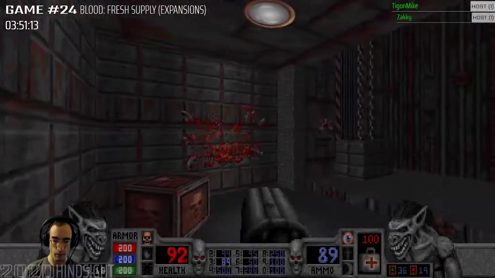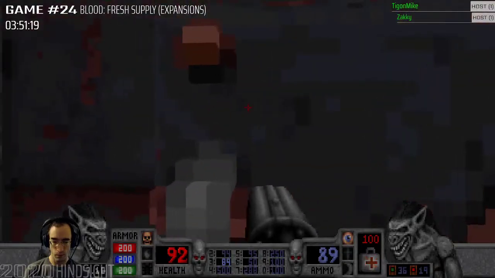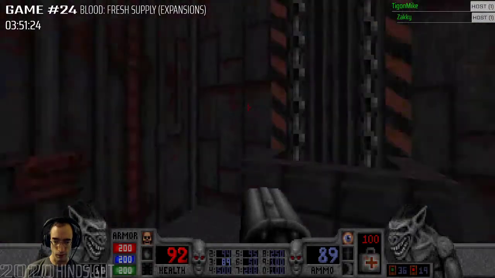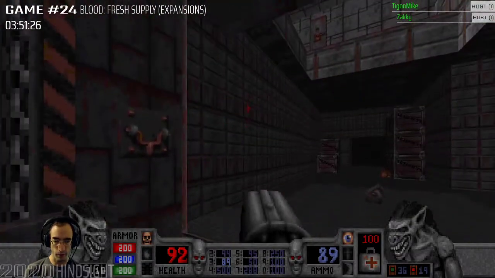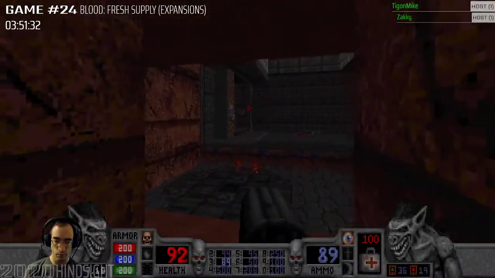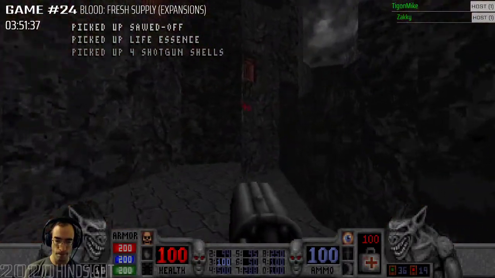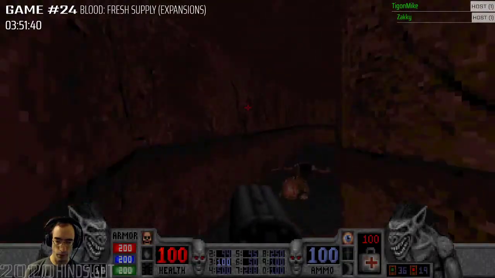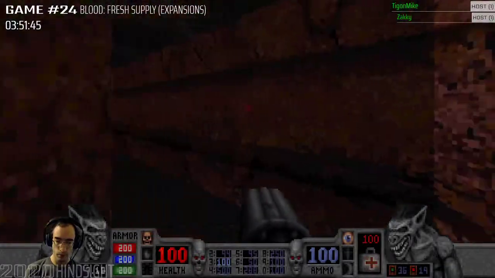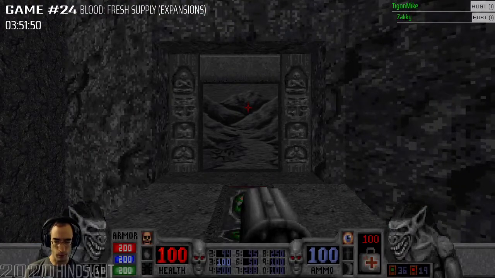It might put me somewhere where I... oh. Yeah, okay, I don't know. I think this and that other elevator are tied for slowest elevator. Okay, that's where the skull door is. I need to get back up there. And there we go. Okay.